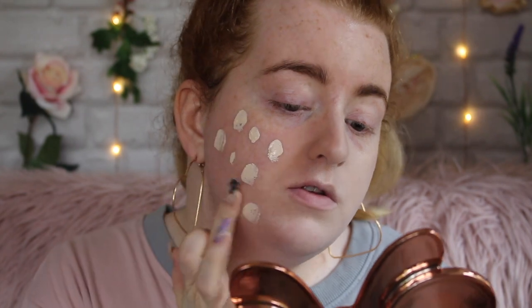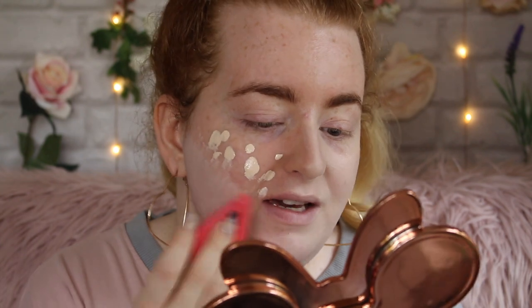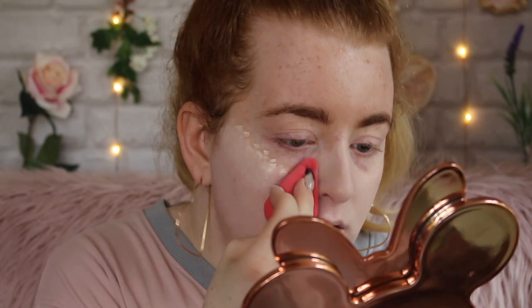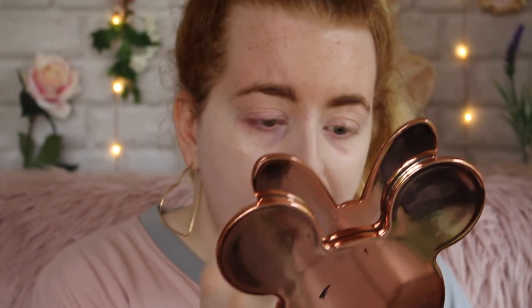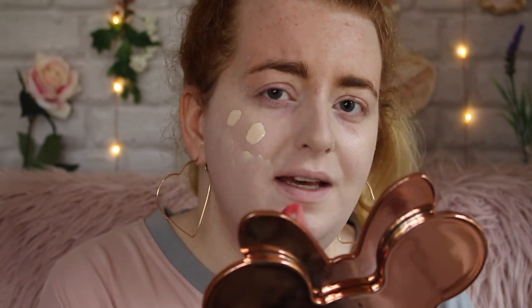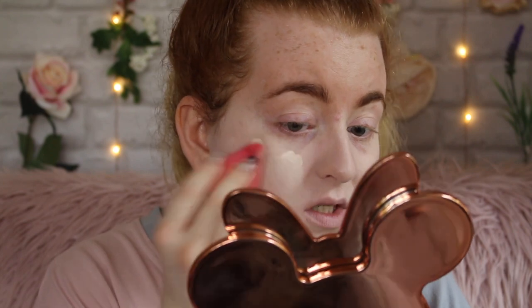Let's put a few dots over my face and see how much coverage we can get with a sponge. I have a feeling it's going to be kind of light coverage with the sponge. Actually, I'd say that's about the same coverage as the first layer with the brush. I think I prefer the finish with the sponge — it's looking a little bit more smoothed over than the brush. I may go over the brush side with the sponge because I do prefer the smoothness on this side. I'm going to go in with one more layer with the sponge as well to give it a fair test. I feel like the coverage with the sponge just goes further, which is weird because usually it'd be the other way around.